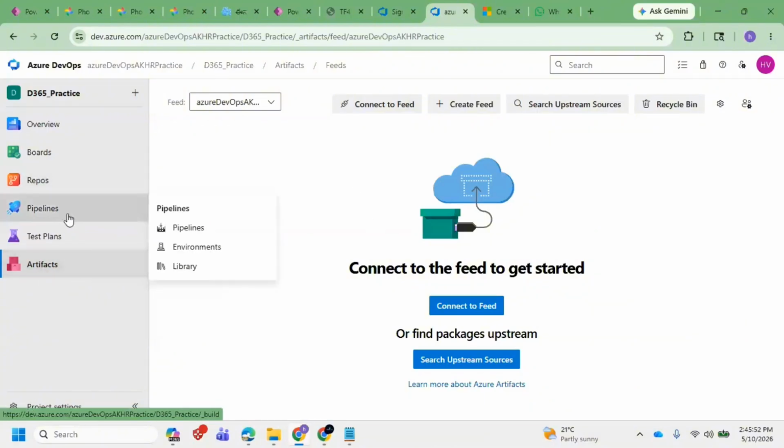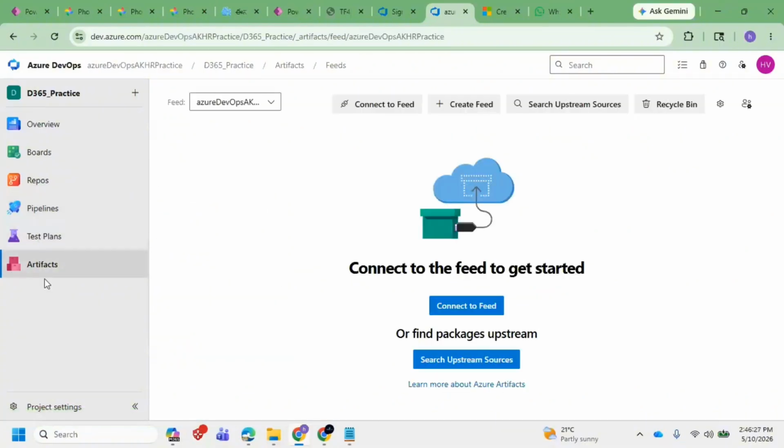Whenever the pipeline runs, it will move your changes from one environment to another. If you have to move a plugin, you have to deploy your DLL only. The DLL will be stored in the artifacts from the dev environment. It will reuse it to import to UAT, and reuse it to deploy to production. So artifacts is the core component for moving the components. For plugins it is a DLL; if it is a console, it is an executable.